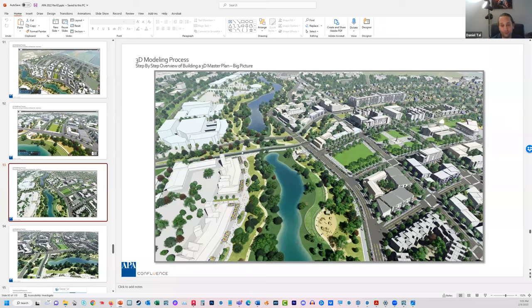Again, it doesn't matter which 3D program you want to use, how you want to render. It's understanding the technical aspects of all these different pieces and how they actually impact us. It's not for everybody. Not everybody needs to be a technology maven, but it's good to know what's going on.